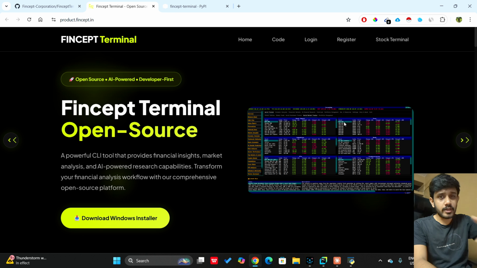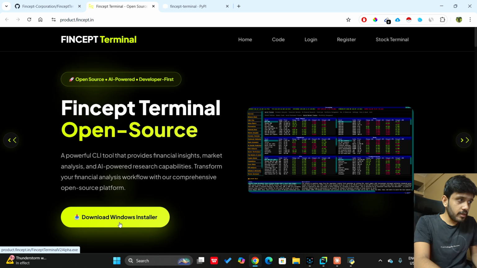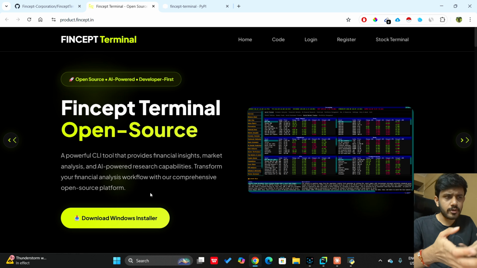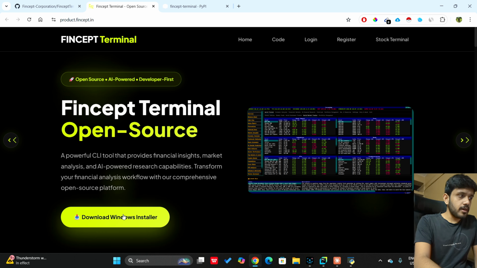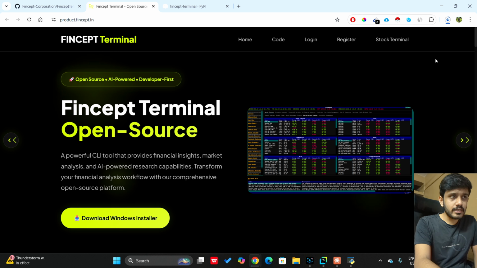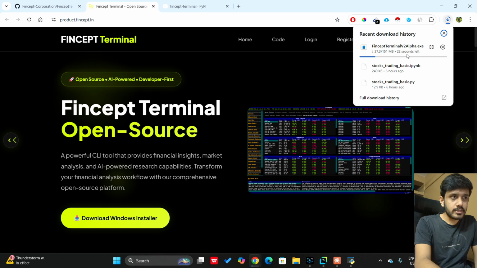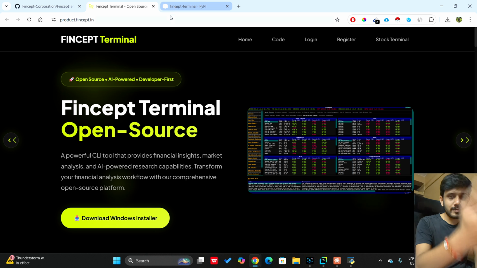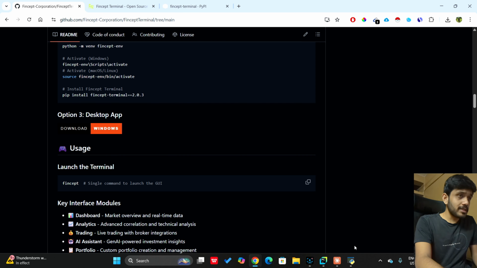Just forget about this UI. This is an old image of the terminal. If you are using Windows, then we have a build. We don't have builds for Linux and Apple, Mac OS basically, at this point. So clicking on this will download an exe on your PC. You can download this. It is 151 MB, and you would simply then run it from your PC itself. So these are the ways.